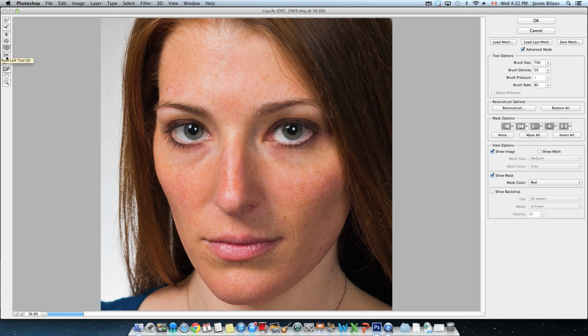All right, the push left tool, again, not used very often. The freeze mask tool, this is used pretty often, but we're going to talk about it in a later tutorial. Thaw mask, okay, hand tool just to move around and to zoom. So mainly the ones I wanted to show you were the push, the twirl, the pucker, and the bloat. The other ones we'll look at in a later tutorial. So let's just hit OK.